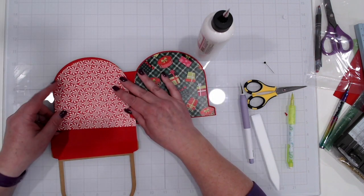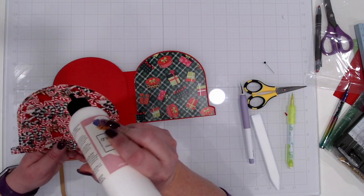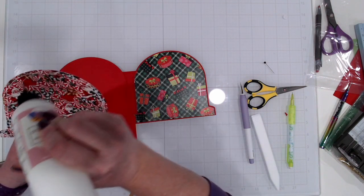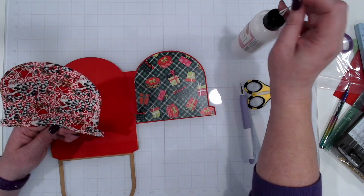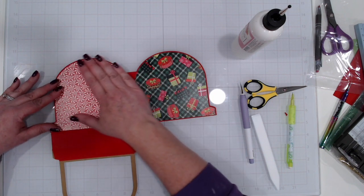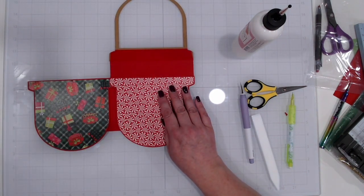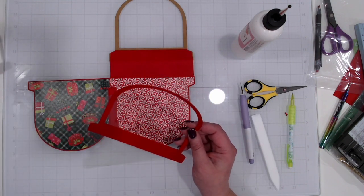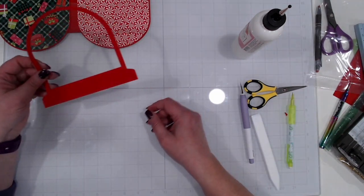Our overlap there. So we can bring this one to the top and get this one put down. Now I'm going to flip this around, and we're going to get our acetate on the back of this one.